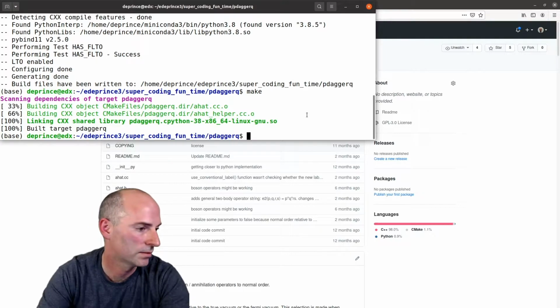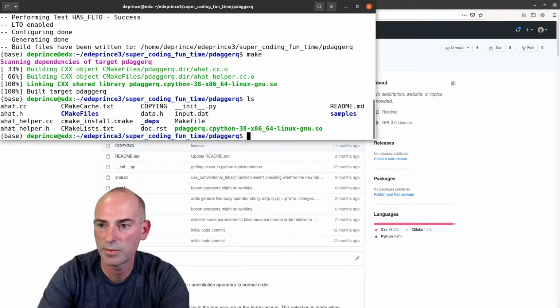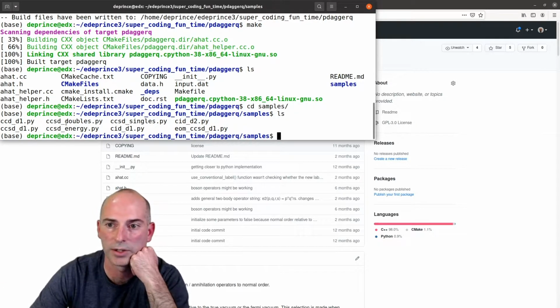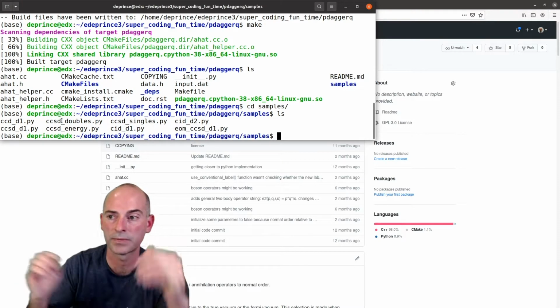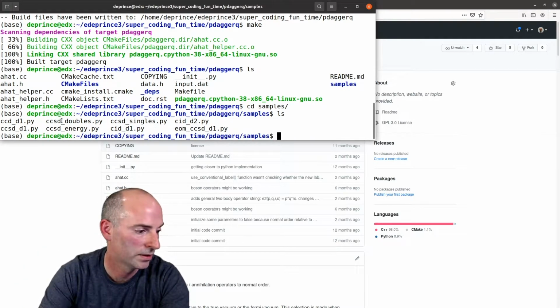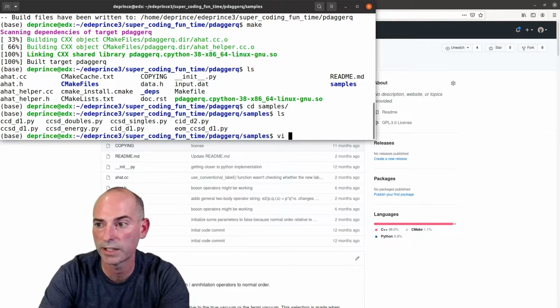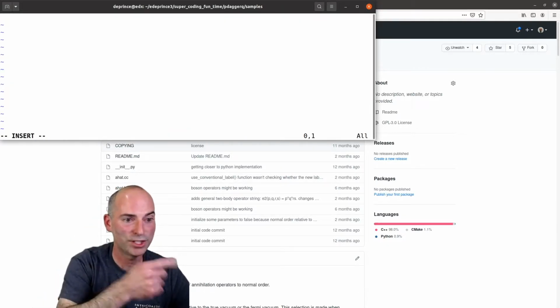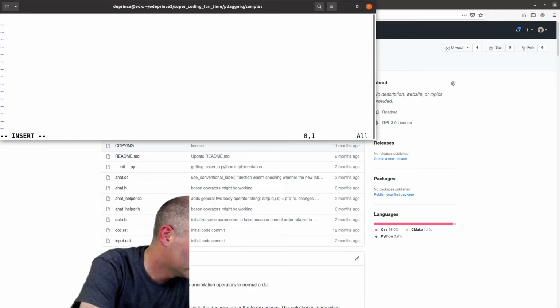And now, there's a samples directory here, so you can check out all sorts of samples for evaluating energies at the coupled cluster level of theory, or density matrices at the configuration interaction level of theory, or at the equation of motion coupled cluster level of theory. There's lots of samples here. We're going to start with making a new sample completely from scratch, and I'm going to map that G2 matrix to the 2RDM. So the first thing I need to do is pull up my cheat sheet on my other computer so that this goes smoothly.